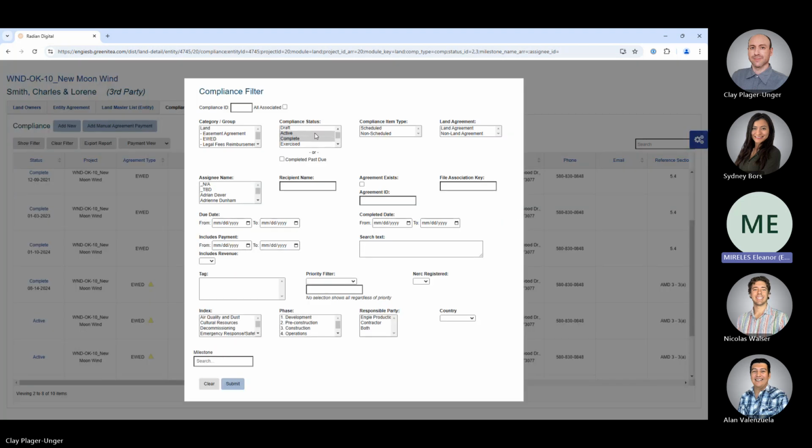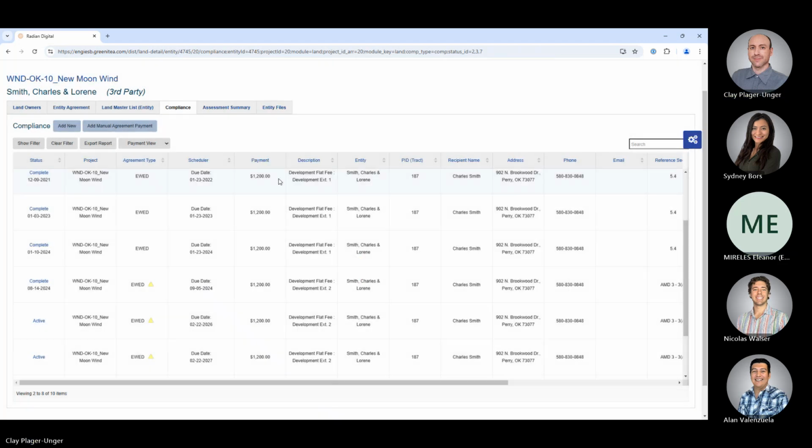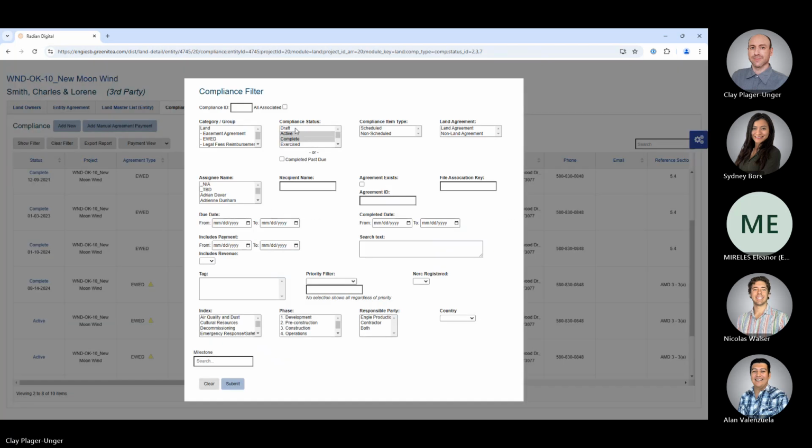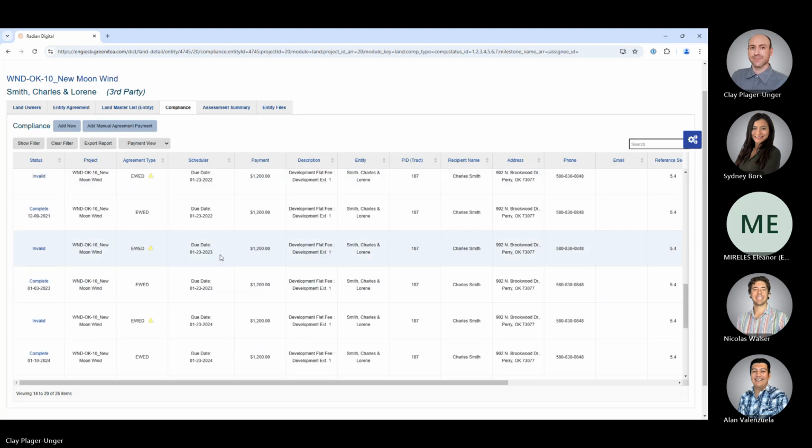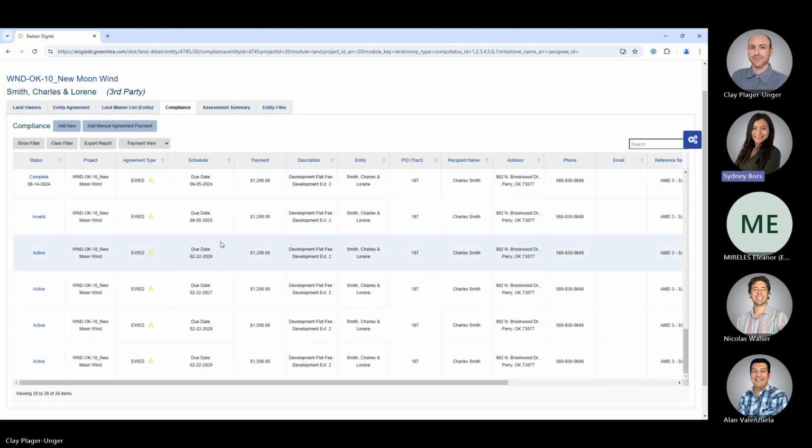So do you want me to drop it in the team chat? Sure. Okay. Sorry, I was looking at a different payment, but it was 1,200 and then it dropped to 1,000.